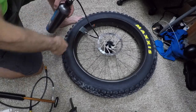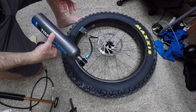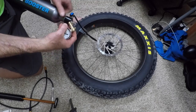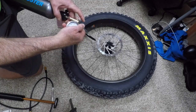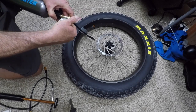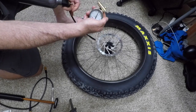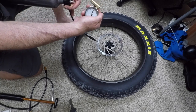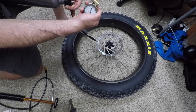Even though I have the valve core removed there, I can keep it pressurized and check the pressure here at the valve on the tank. About 13.5 psi, that's fine. I'm really happy with the way things are going now.